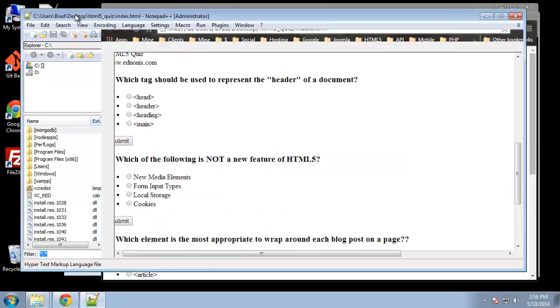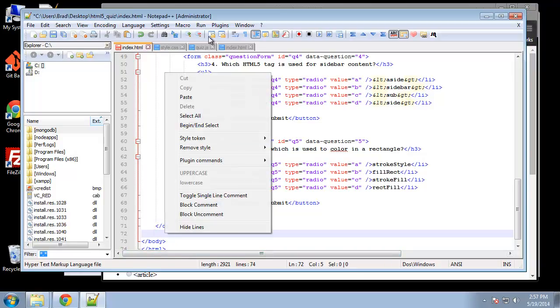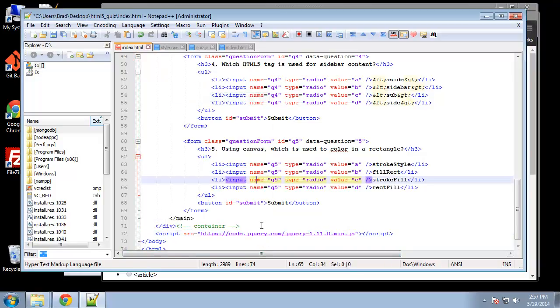Alright, so now what we want to do is include our JavaScript, which is going to be at the bottom. Now, we're going to use jQuery, so we need to specify that. And rather than including it locally, I'm just going to use the CDN. Paste that in, so this is just coming from the jQuery website instead of having to download it and put it in our file structure.